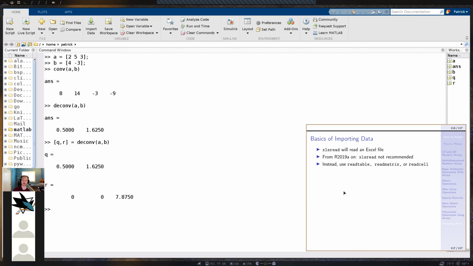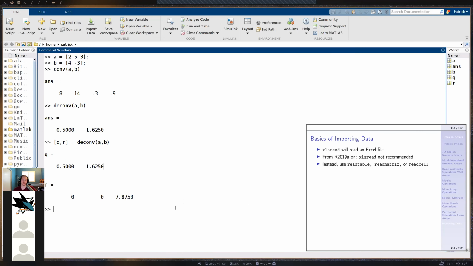All right, basics of importing data. This will also be something that we go over in more depth later on. I put the slide in here because I thought we were going to go over this last class, but last class was just a review. So you will need to know how to do this for the project. That's, again, why I'm going to go over it more in depth later on.